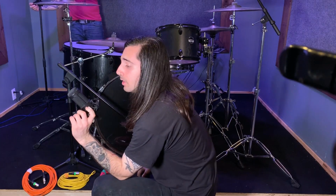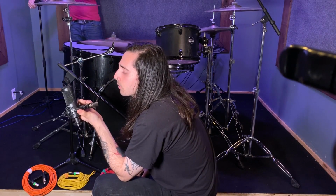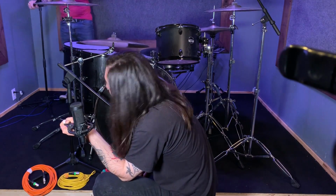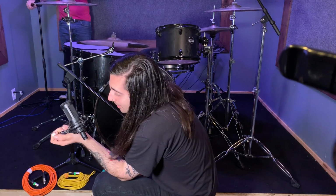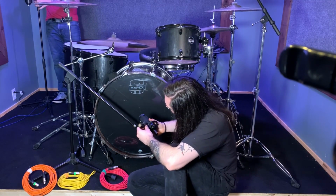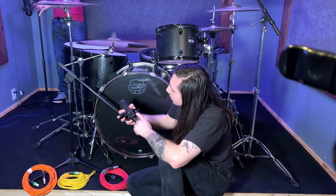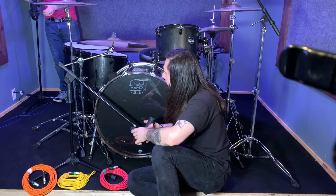This is our kick drum mic. This is an Audio-Technica. What model is this? 2035. 2035. It doesn't say. This is $150, guys. Audio-Technica. What is it? What number? 2035. 2035. I've never even used this mic in my life. We're gonna see how it sounds. That's just how we roll here at the studio, using mics I've never used. This also has a 10 dB roll off, but we're not going to roll it off.